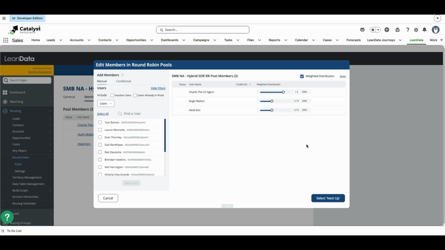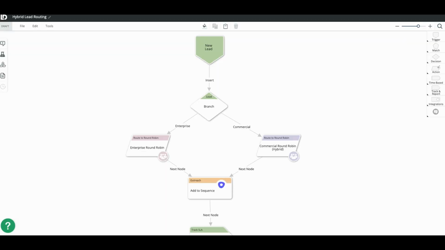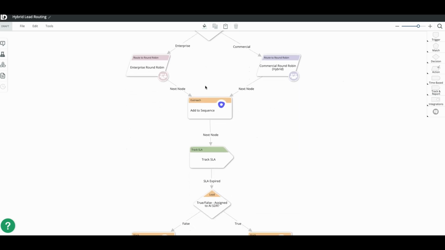Leveraging LeanData allows them to change the distribution percentages that go to the humans versus the agents as they do their A/B testing. This also allows you to use LeanData's reporting and dashboards to ensure that every record gets worked on every time. LeanData also has the ability to automatically add prospects to Outreach sequences, SalesLoft cadences. This allows you to automatically kick off emails with scheduling links to schedule meetings with live human beings.